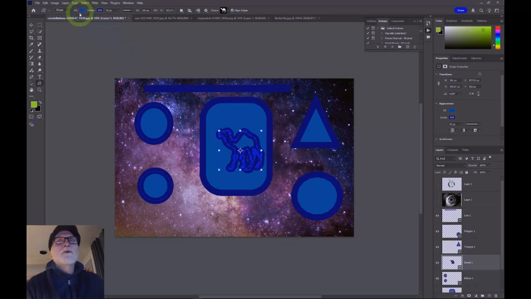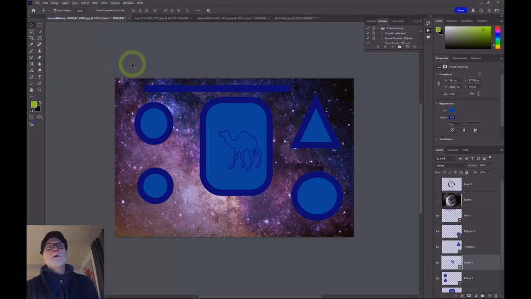with a turquoise fill and a blue outline. If we want to change that outline to be a smaller outline so we can see the camel shape, there we have that. And when we click away, we can see we've drawn a camel shape. Like I say, the nice thing about vectors is you can scale them up, scale them down, and they don't lose their sharpness. They stay the same sharp resolution no matter how big or how small you make them.